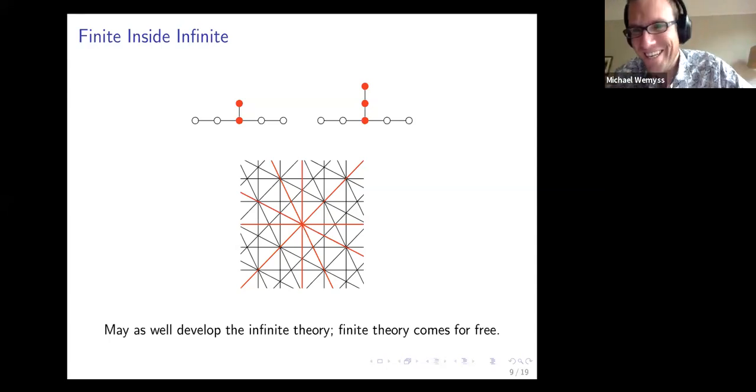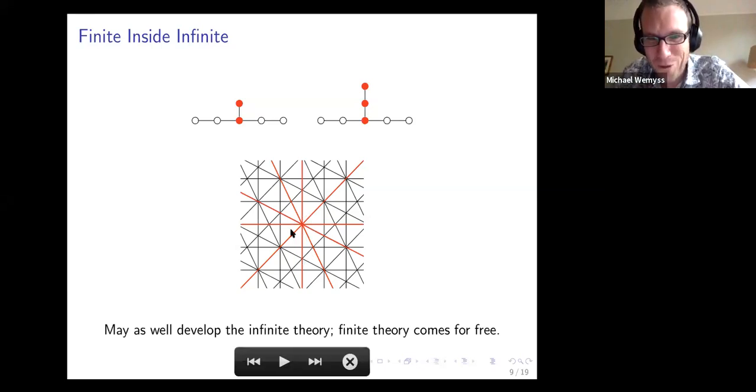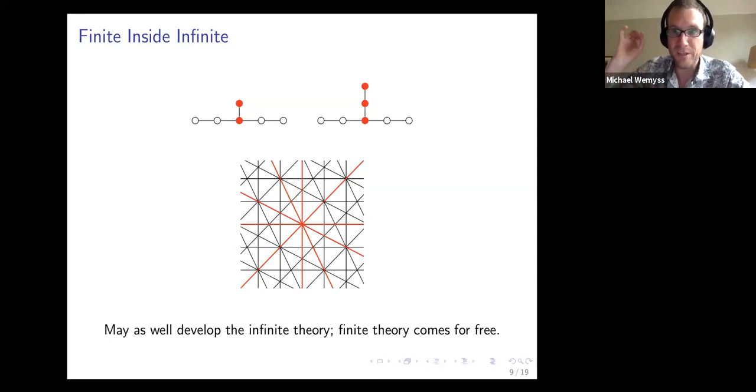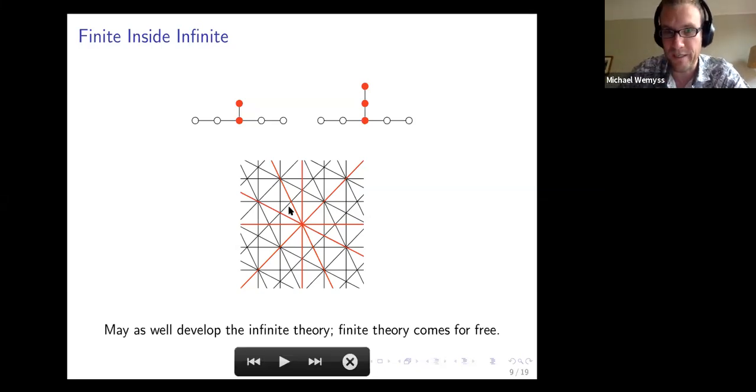And so if I now zoom in, if I can do this on Zoom, I don't think I can. So if we zoomed in very close around here, all you can see is the finite story. You get the finite story back. And so the circles around are trying to remind you that you're zooming in on something larger to get the finite story. And the moral of this slide is that you might as well just develop the infinite story, because the finite one comes for free. So we might as well work in this generality.